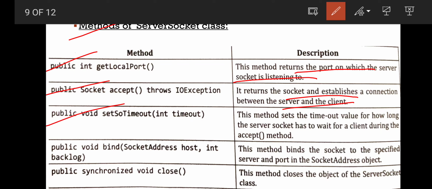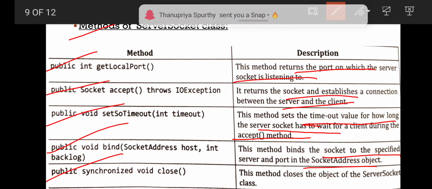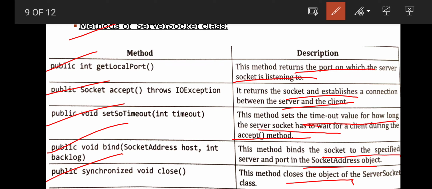The third method sets the timeout value, the length of time the server socket has to wait for a client during the accept method. In the fourth method, the socket is bound to the specified server and the port of the socket address object. Then the last method of this class closes the server socket object.